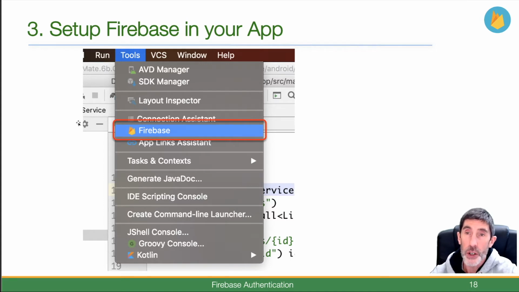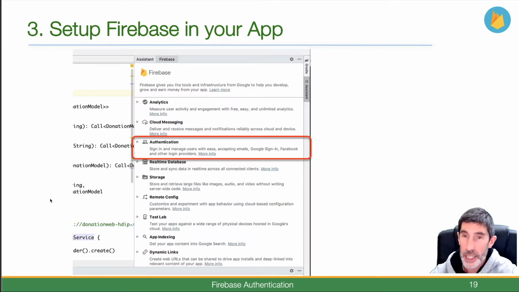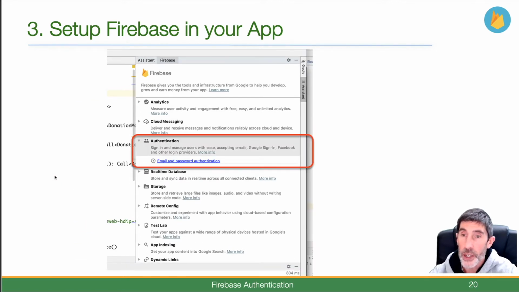You then go back to your Android Studio and into your app, and you go to your tools and you hit the Firebase option. So under tools there's our Firebase. What you get with that is this tab will open up, which has all the different things you can set up. Look, there's our analytics, cloud messaging. We will be coming back to real-time database and storage. But for the moment, I'm just highlighting that because what we're dealing with is authentication. So you'll hit your authentication tab. We just want email and password authentication because that's what we want to set it up with.